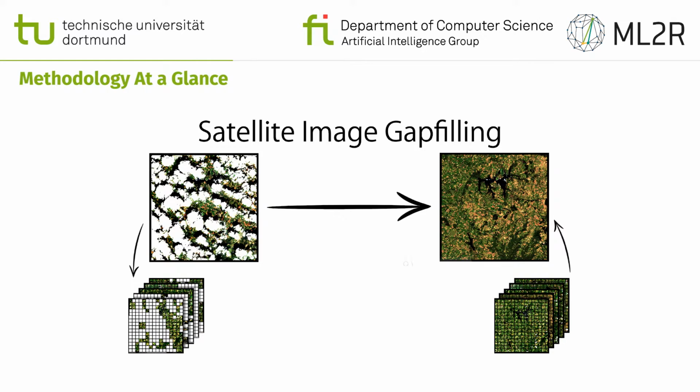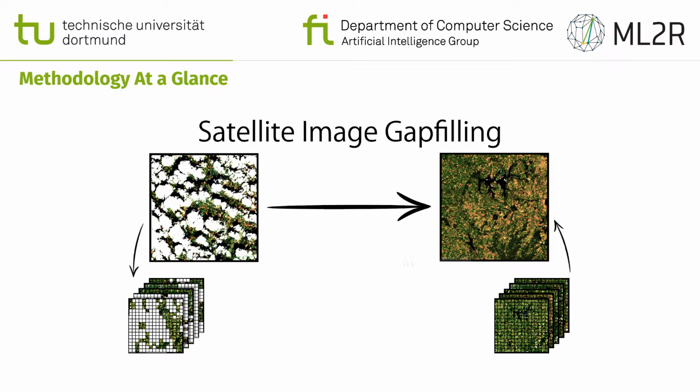So on the left-hand side you see the cloud-covered pictures and you see that it's incomplete. Also, there's a very important point. This is the only data we assume to be available. So we don't assume that there's fully observed training data available or pre-trained models on cloud-free or gap-free data. This is the only thing we get. And on the right-hand side you see the predictions made by our method. You can also see the spatio-temporal dimension, so you have several pictures of the same region over time. That gives you a spatio-temporal dimension.